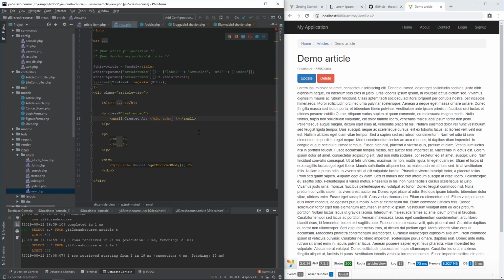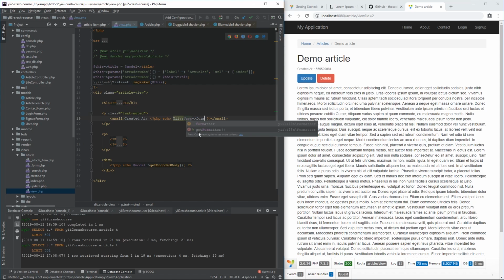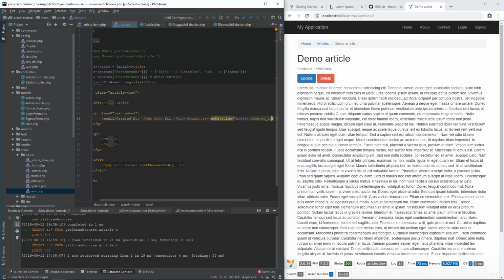So we want to use a formatter component, Yii2 formatter, and we're gonna format as datetime, which will look like this, or we can format as relative time, which shows that the article was created 5 minutes ago.